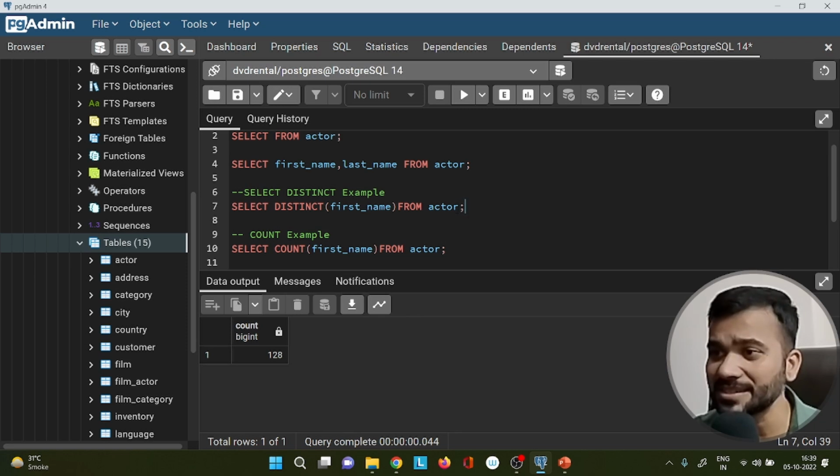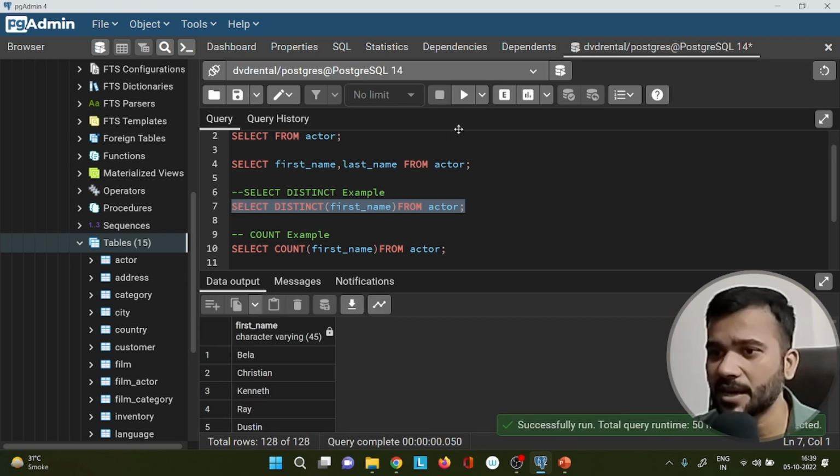What does the semicolon do? Semicolon basically terminates that particular query. I started writing the query here and terminate it over here. So that's why we use a semicolon. If you want to terminate your query and don't want to run the other query, then always use a semicolon to terminate your existing query. Okay, let's run this one and see what kind of result we are getting.